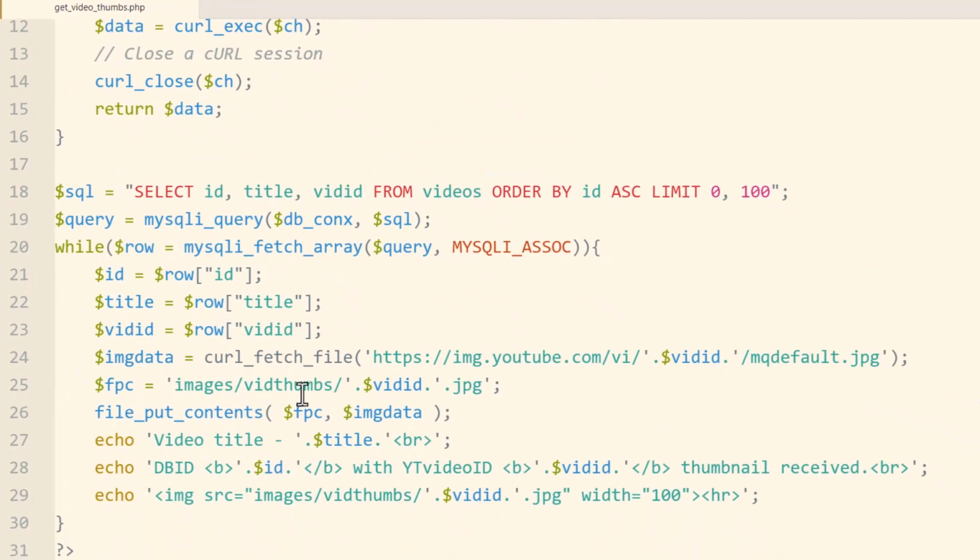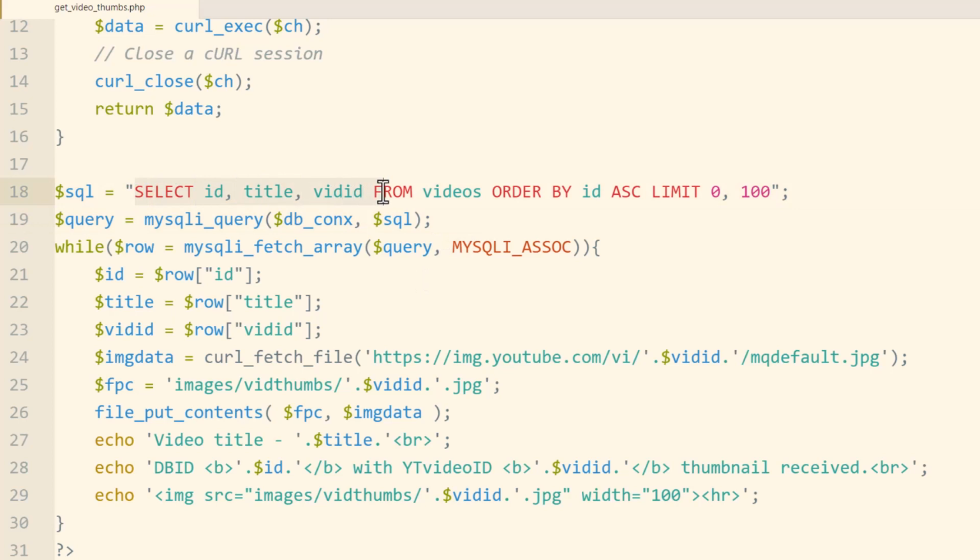And you can see that's down here, cURL fetch file. And that's going to run recursively in a loop. So first I set my SQL syntax, and you can use MySQLi extension or PDO, whatever you want. And I have a few PDO tutorials if you want to learn PDO instead of using MySQLi.